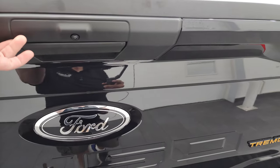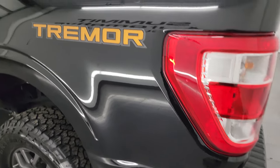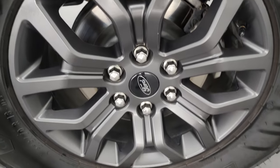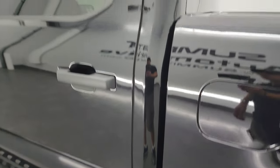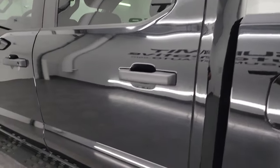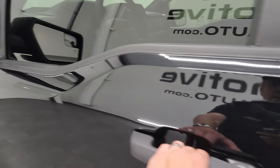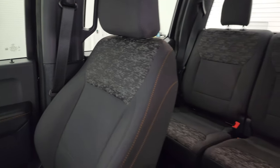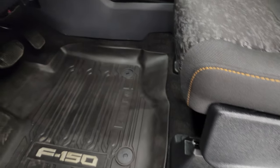As you go down the driver's side, it's just as clean as the passenger side — I didn't see any dents or dings on the box. The back wheel is just as nice as the rest of them. It does have the capless fuel fill — never get gas on your hands again. The doors and cab all look really good. This one has the heated power mirrors and blind spot mirrors. Inside, the Tremor package gives you a black cloth interior with a cool almost-camouflage design on it, no rips or tears on the seats. This truck has never been smoked in, and you get the gold stitching on there as well, along with factory all-weather floor mats.